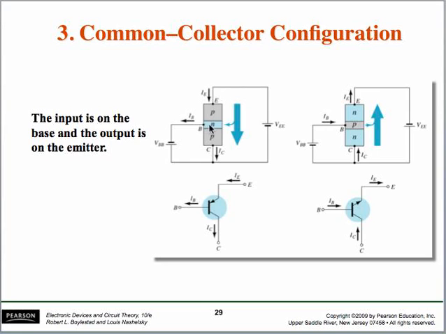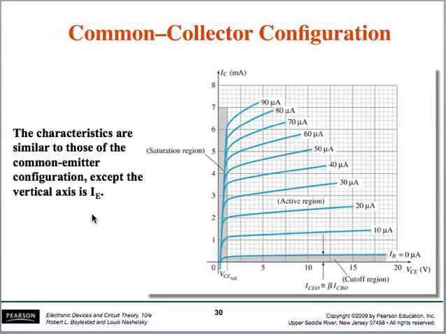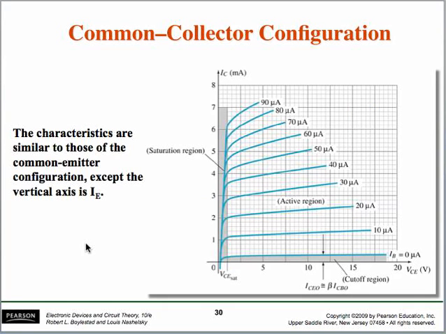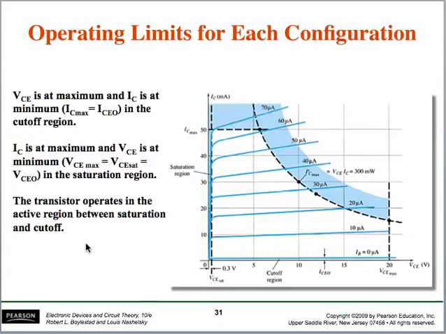The input remains the same. The input is the base terminal, the current and voltage being applied at the base, and the output is the collector and emitter terminal, the CE junction. Because they are just the same, your common collector and common emitter is basically the same configuration. You are just switching the roles of collector and emitter. For common emitter, it is the emitter which is at the common node. For common collector, it is the collector which is at the common node. So you can expect the input and output characteristics are the same.